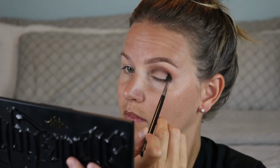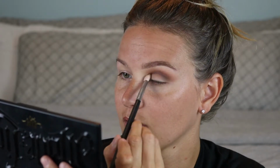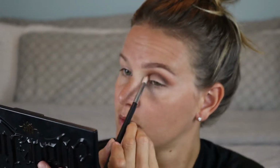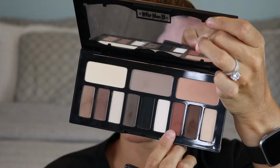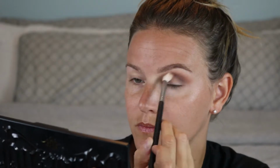And then I'll even pick up a bigger brush and start blending it out because I was having a little trouble blending out this dark shade. So I picked up a clean brush and started blending over that and it wasn't to my liking. So I picked up a little bit more of that red and started blending over it. So if you ever have that problem, just keep blending, maybe put on another shade over it to help it blend. And that worked out perfect for me.